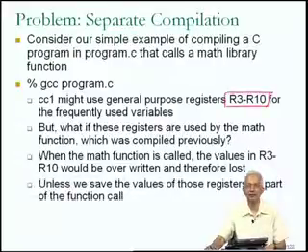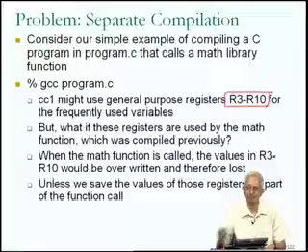Therefore, it is necessary, as part of the function call, that we save the values of those registers, in this particular example R3 through R10, so that before control is transferred, in this case to the math library, the values of R3 through R10 have been saved, and then subsequently on return from the math library function back to the function which did the call, the values of R3 through R10 could be restored from wherever I had saved them. Therefore, the saving and restoring of registers whose values might be overwritten by the function which is being called is an essential part of the function call and return from our perspective.